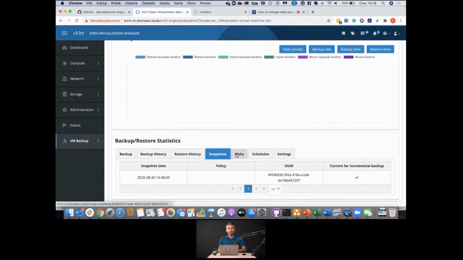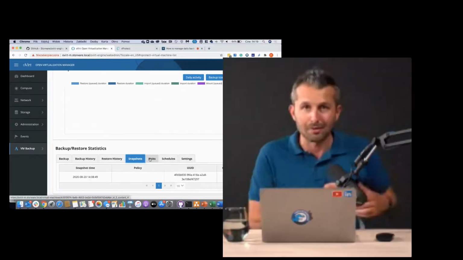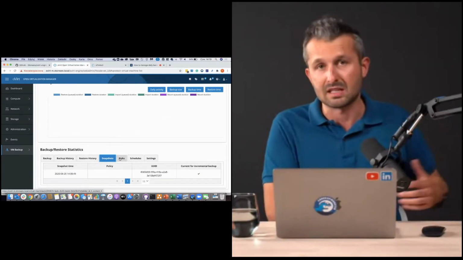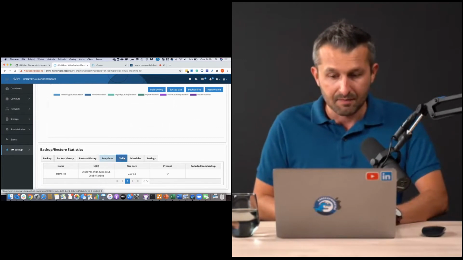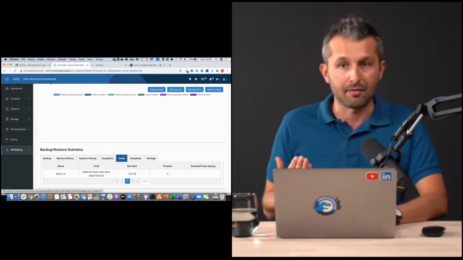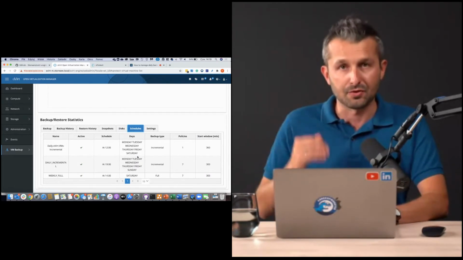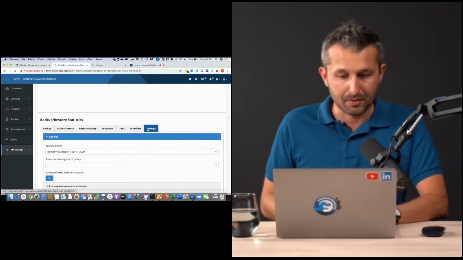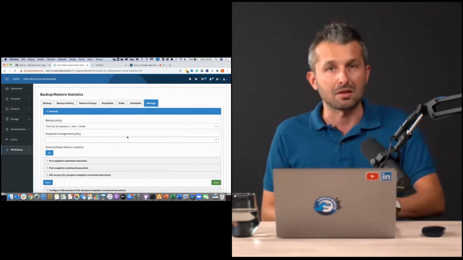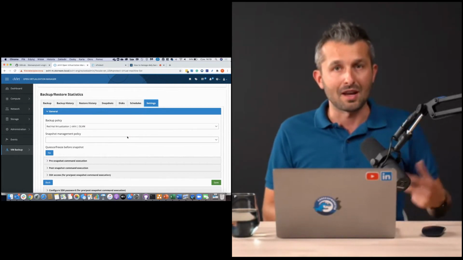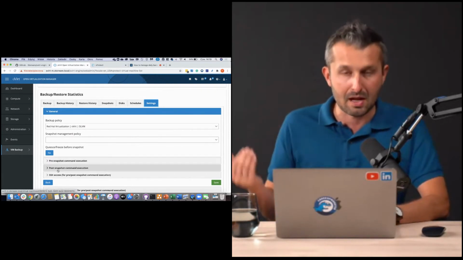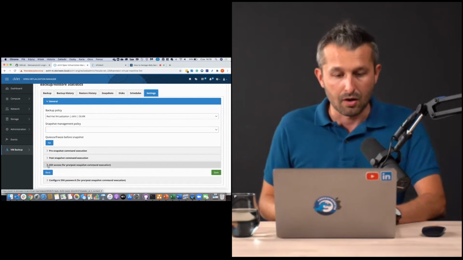Keep in mind that vProtect doesn't only do the backup, but it can also do the snapshot management for your VMs. How many disks we have, shall we exclude a disk from the backup, what kind of schedules we are using, and what are the settings and options, for example, to use the pre or post snapshot command execution.